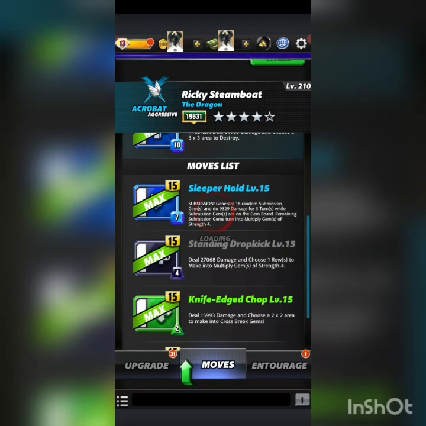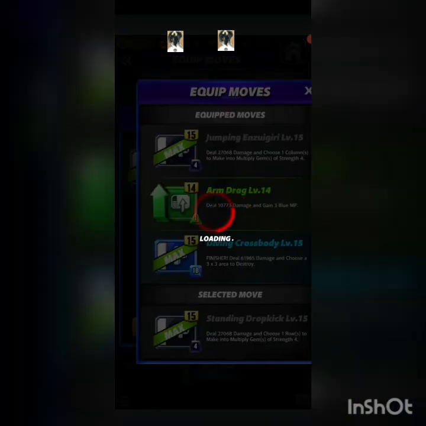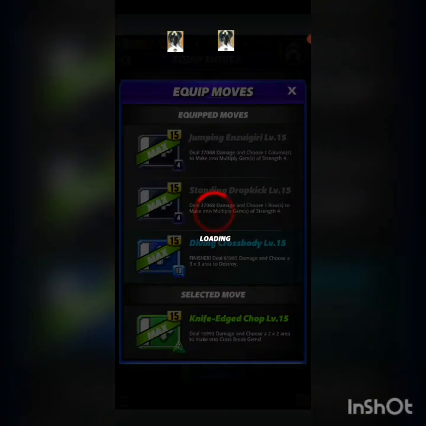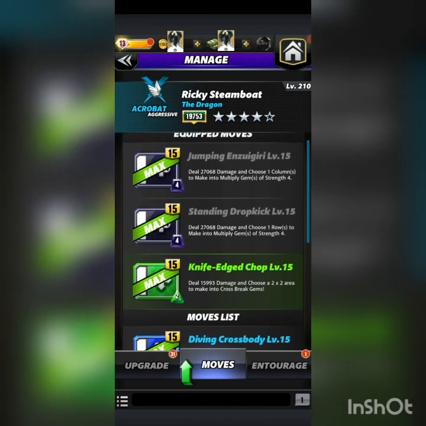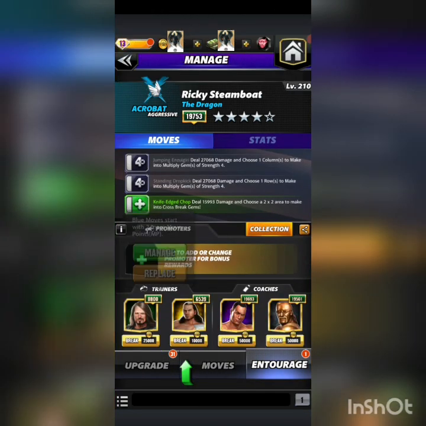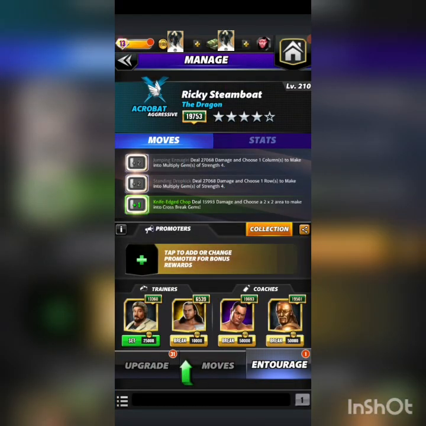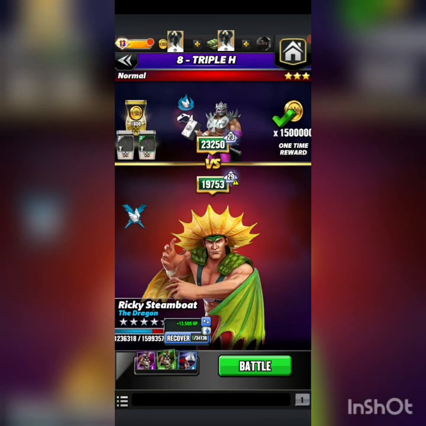Column, row. And the cross breaks. He might even be interesting for showdown if you can get him to hit hard enough. And then who did we have? We had, who was it, Million Dollar Man? I haven't tried him in showdown because I don't want to use double MP trainers because once you lose Matt, you lose everything. That's like a ton of your damage.